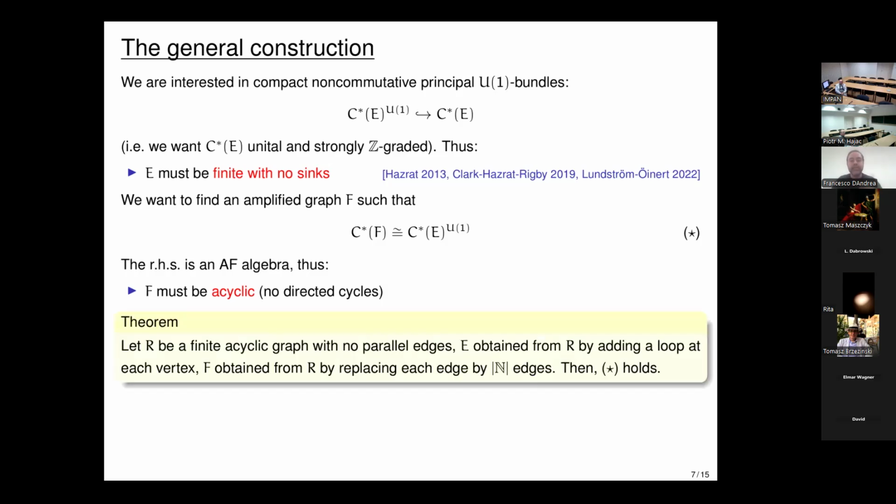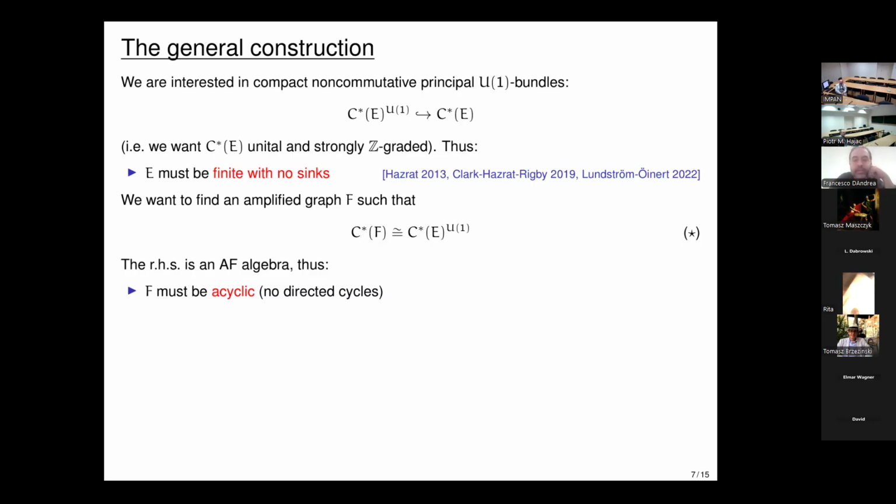Sorry, Francesco, I'm confused about why you want E to be unital. How about the O infinity Cuntz-Krieger algebra? Well, I want it to be unital because I like compact quantum spaces. No, I like it to be unital, but unital means finitely many vertices, not a finite graph. Yeah, but finite graph comes from the condition of strongly Z-graded. So again, when you have... Sorry? Again, why? I mean, when I have the gauge action on the infinite Cuntz algebra, it's not free.